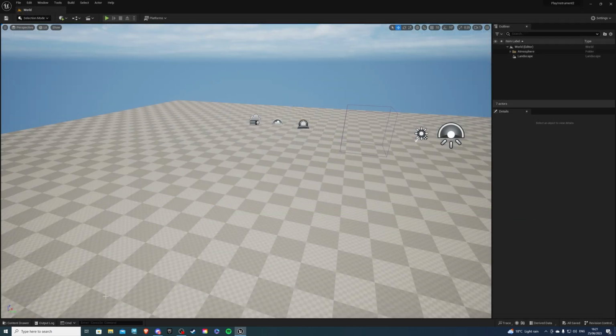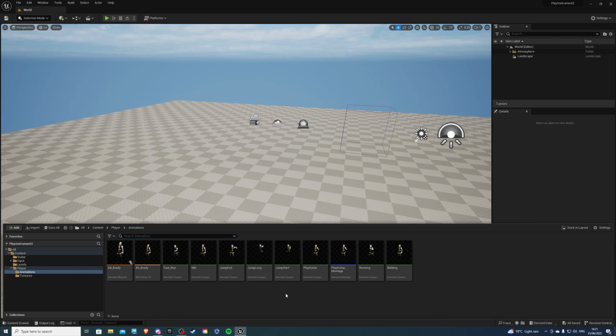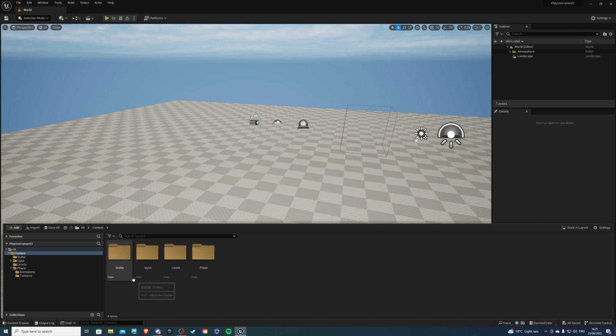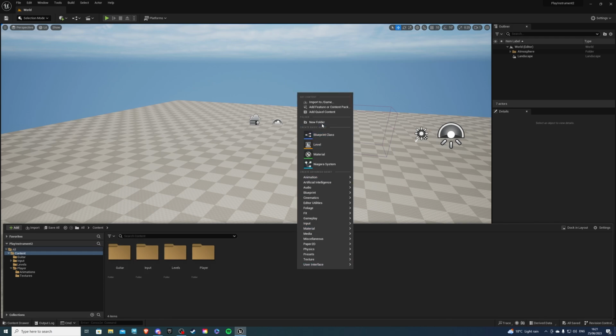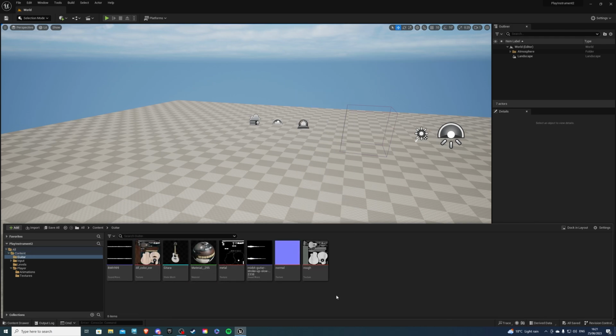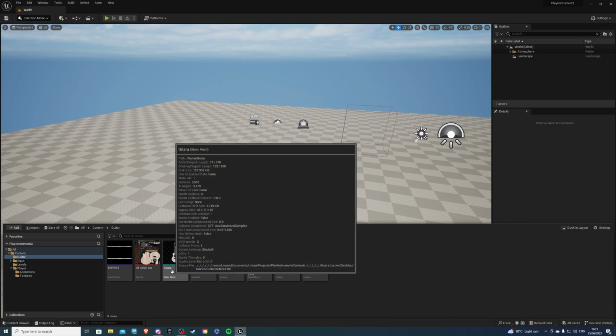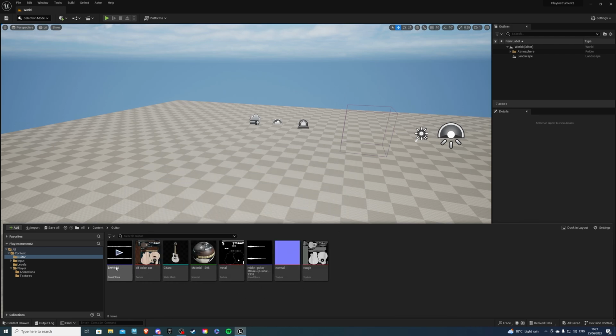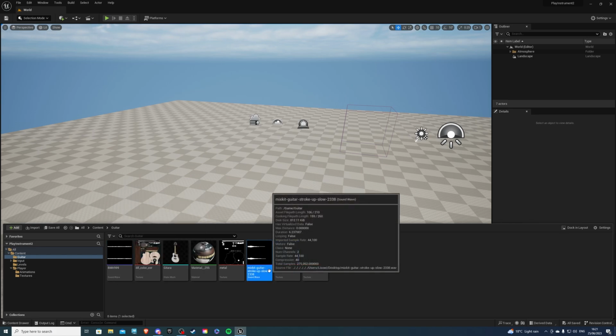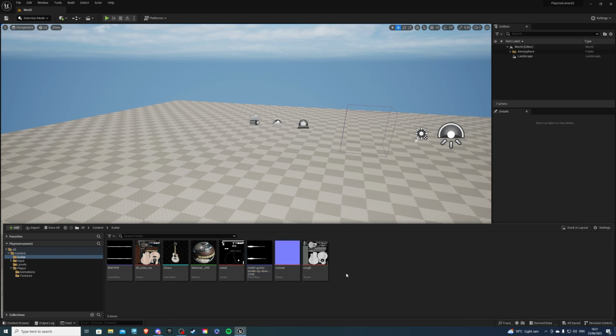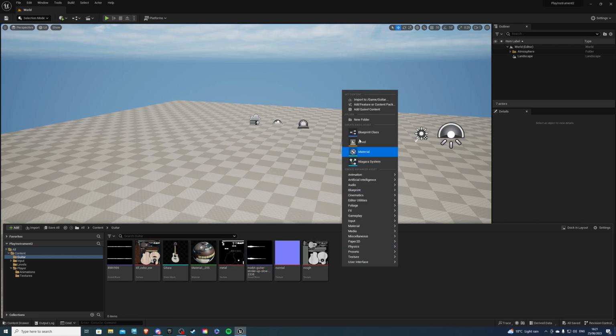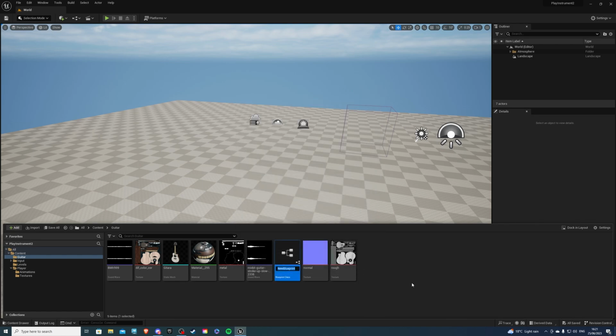Hit save and exit. Next, back inside of our content drawer, we want to import our guitar and our songs. I already have a folder created for it, but if you don't, just create a new folder. Inside you can see all the textures and the static mesh of my guitar I have imported, and the two songs. This one is the 2-minute one, and this is 6 seconds, and it's only used as a reference and for debugging. Over here, I will right click, create a blueprint class and hit actor. For this, let's call it pp_guitar.